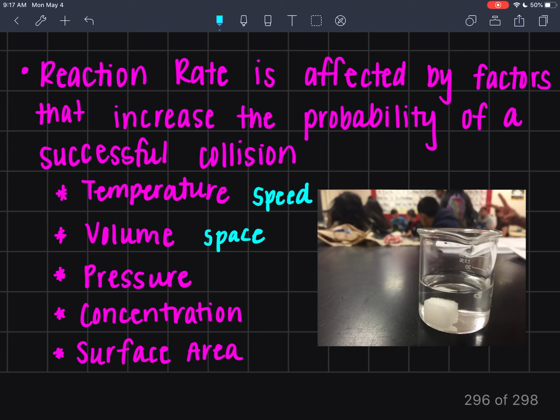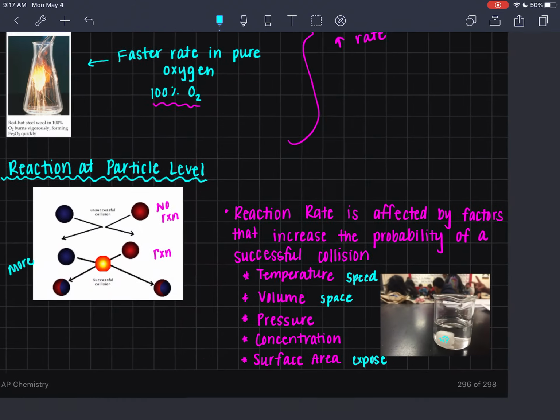It's only upon poking or breaking the sugar cube that you start to see an increase in the rate of it dissolving. And that's because there are all of these particles of sugar within the cube that are not being exposed to the water. As soon as I break or poke this sugar cube and expose those interior particles to the water, I start to see my increased rate of dissolution. So increasing the exposure is increasing the surface area. So think about surface area as exposing particles to other particles.